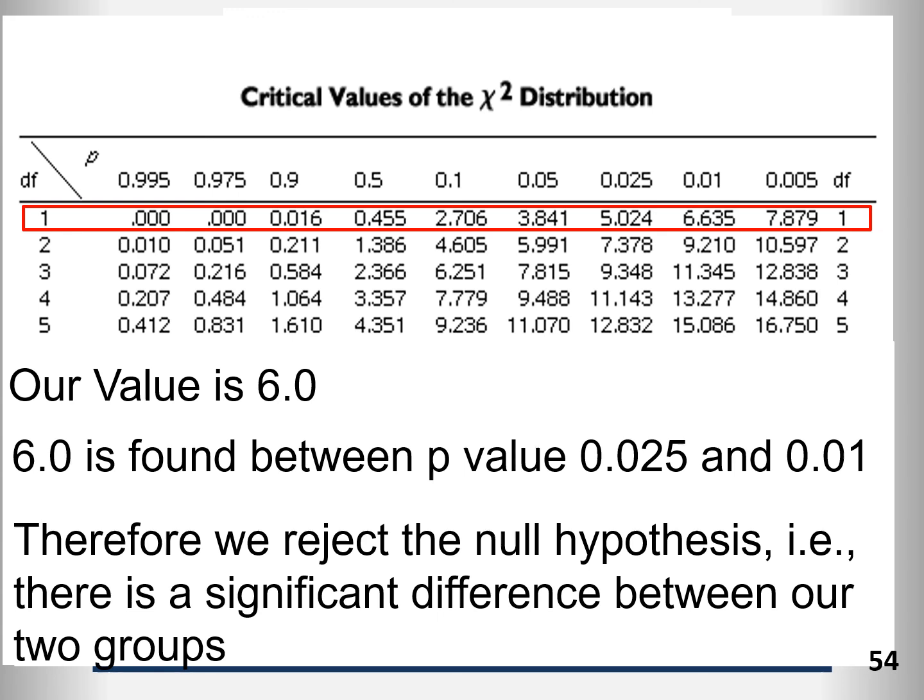Now, we may have a hypothesis for why that is. We might say, well, the reason we had more gray kittens than we expected is that there's some sort of underlying preference for gray in the formation of the pigment. We may have our own hypothesis. The chi-square will not tell us if that hypothesis is correct. All it will confirm for us is that there is a real difference between these groups.